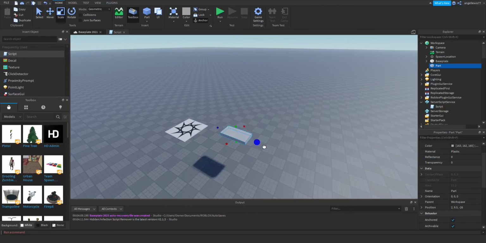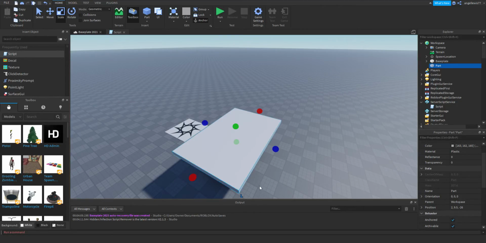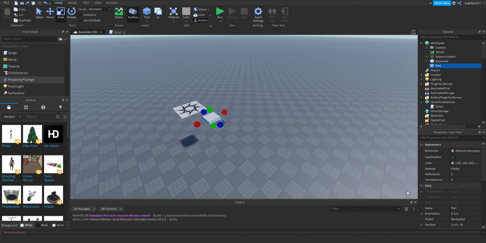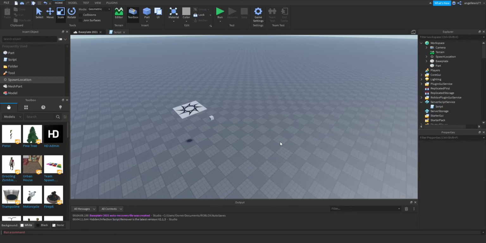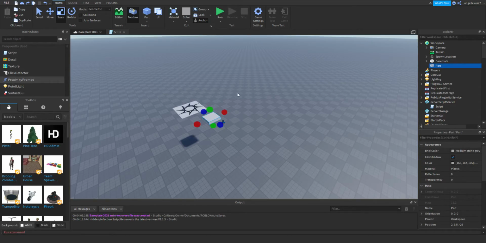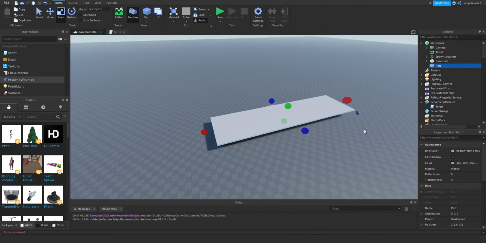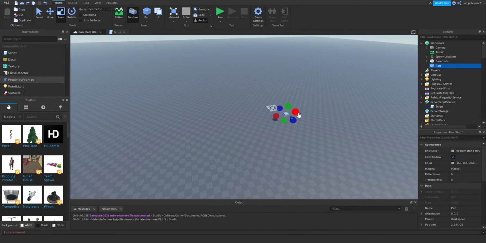The mass is dependent on the part's size. So if it's bigger, it could be heavier. If you have this at like 1 star, your mass would be 0.7, so they could just fall on the player's head and nothing would happen. But if you were to make a huge block like this, its mass is 3,000. That could easily crush the player. Well, let's make this back to normal.